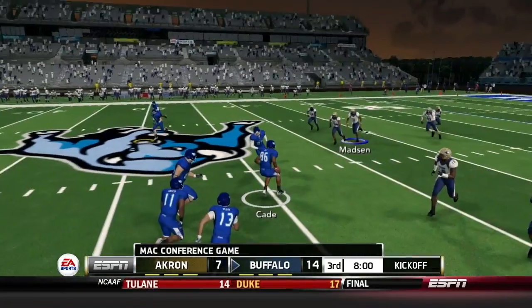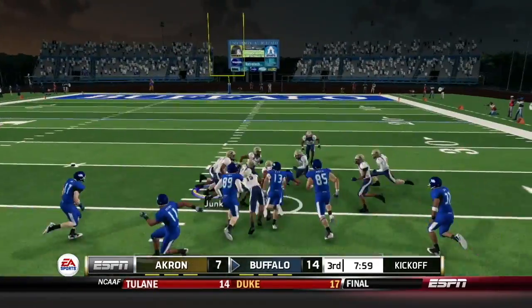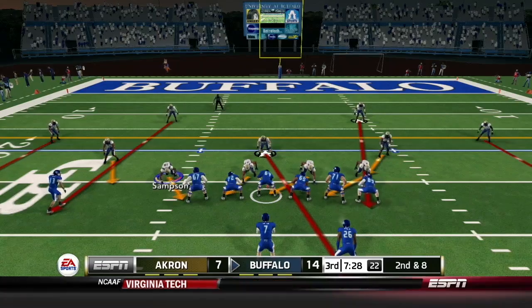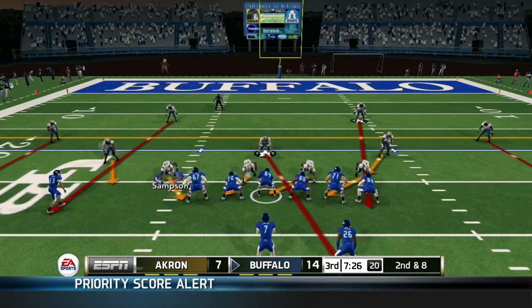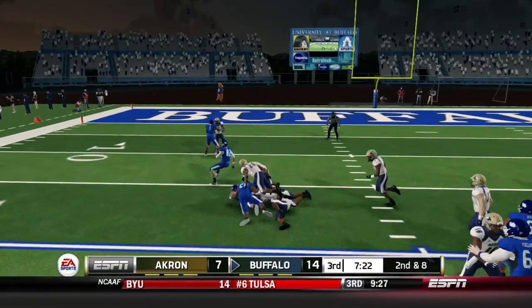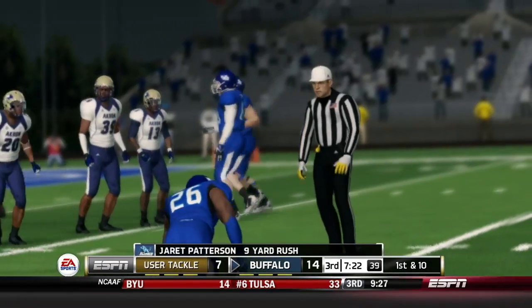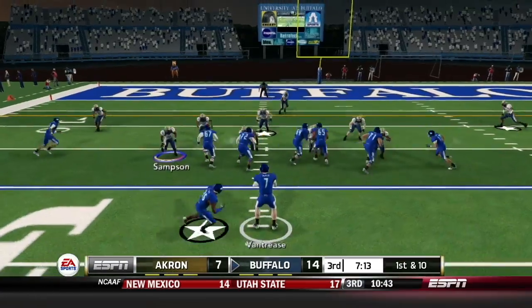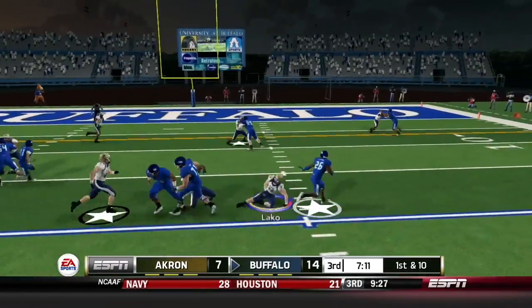Buffalo lead. Bit of a gamble here coming out of the locker room to start the third quarter and a surprise onside kick attempt. It did not pan out, and Buffalo's got the ball with good field position. Guess they wanted to try and catch the Bulls off guard, but it didn't work. And now looking in really good shape to go up by 2 scores here are the Bulls.